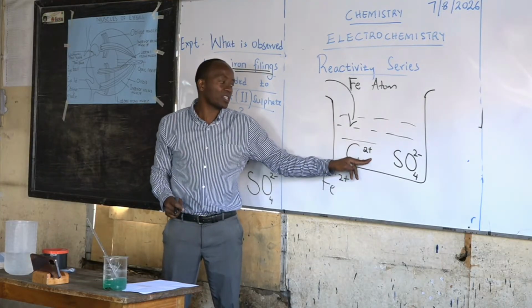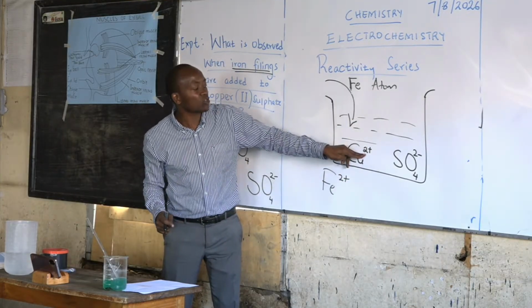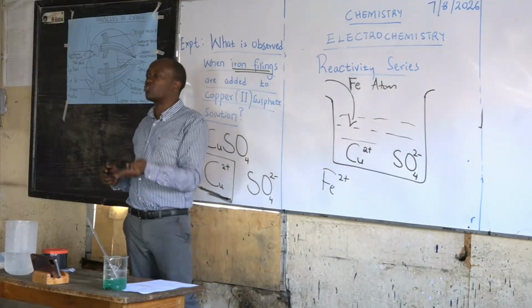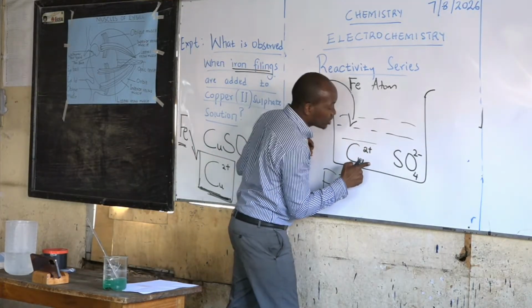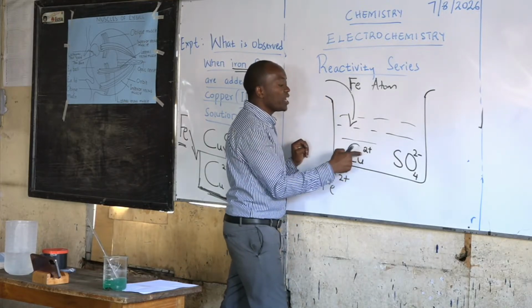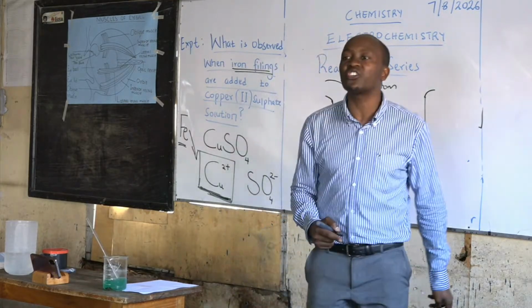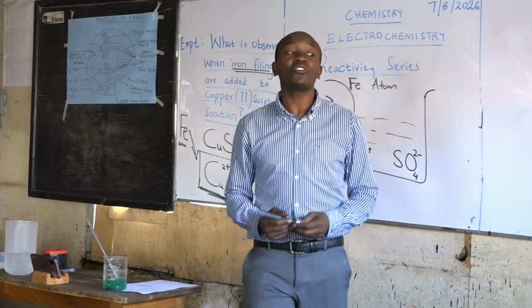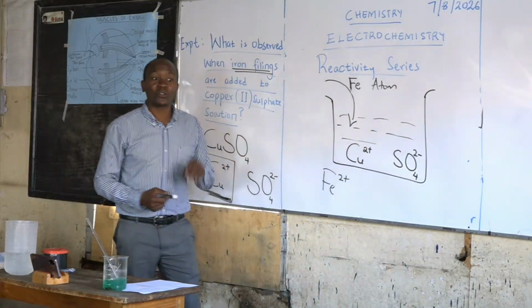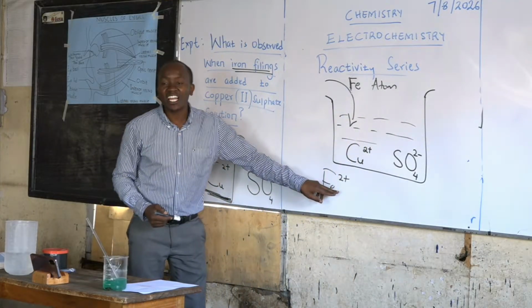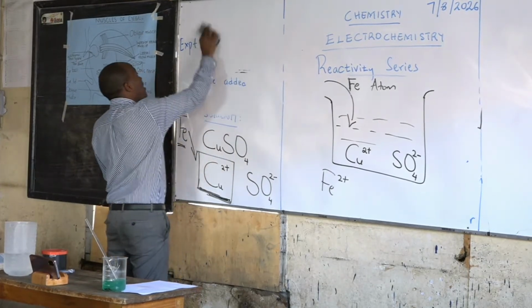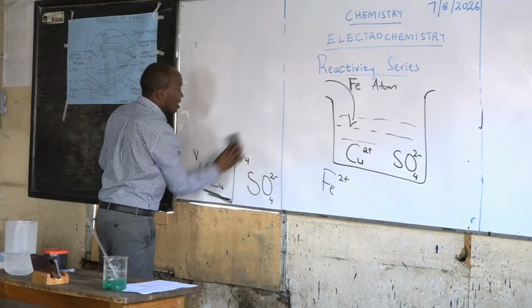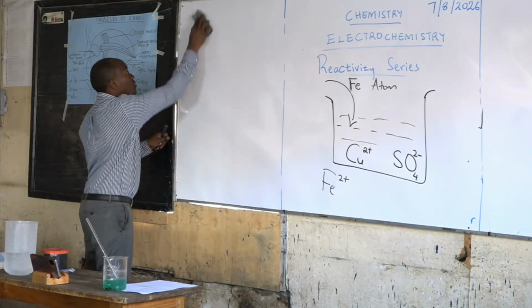Now the copper, remember, had lost 2 electrons in order to be in ionic form. That is copper 2 ions. Now it's going to gain the 2 electrons to return back to be called an atom or an element. Then the copper will gain the 2 electrons and copper will now be displaced from the solution. Now our solution will not have copper. Our solution now will have what? Iron ions.